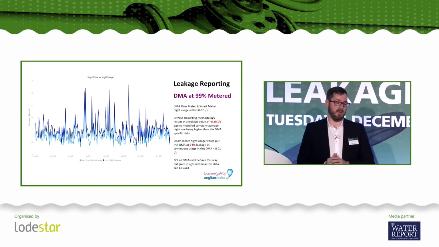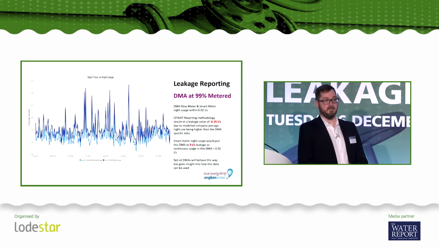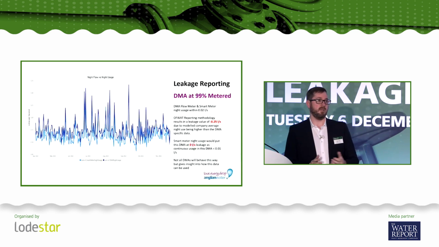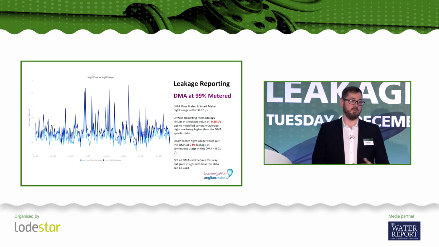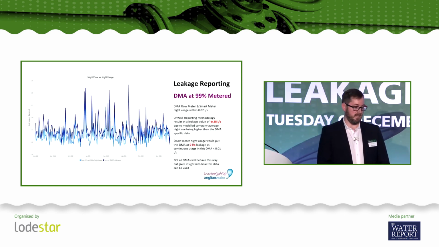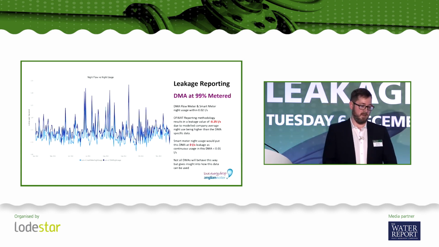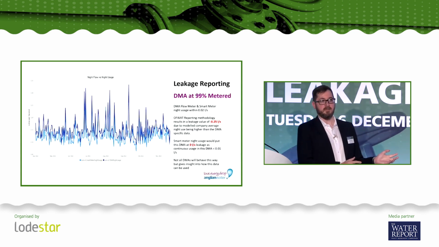And I think just to highlight, when it comes to things like the reporting methodology, if we were to report using the way we would normally do things in the Ofwat reporting method, this would actually give us a negative leakage because we would use our average company night usage. But if we were to use the smart meter usage and give us a DMA-specific night usage, we'd actually end up with no leakage in this DMA because the continuous usage is very minimal as well. There's hardly any customers with continuous usage in this DMA. Now, we know not all DMAs will give us this sort of behaviour, but it does show you how you can use smart meter data for reporting in the future.